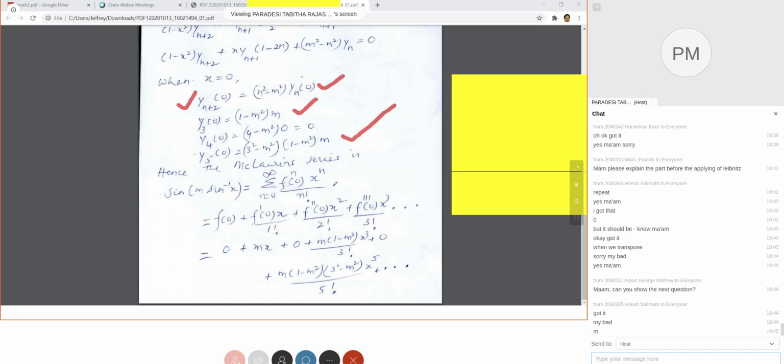So this is the formula for Maclaurin series that you wrote in yesterday's class. Fn of 0 x power n by n factorial, and the summation goes from 0 to infinity. When n is 0, you get just f of 0. When n is 1, f dash of 0, f double dash of 0, f triple dash of 0, and so on. Then substitute the values and tell me whether this answer is right. Okay, take 2 minutes time, finish it off.